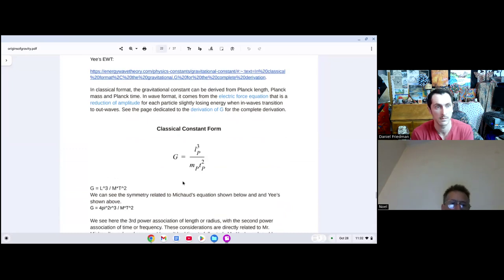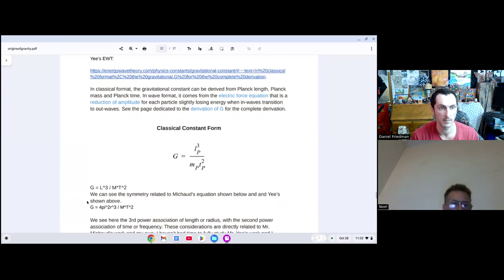Remember Andre's equation from above? Gravity is equal to 4 pi squared. That 2 is not supposed to be there, I don't think. Well, anyways, that's a misprint. So, no, that's right. So gravity is equal to 4 pi squared times the radius to the third power divided by the mass multiplied by time to the second power. Now, notice how this formula from Mr. Yee, so here we have a third confirmation. And also think about this.